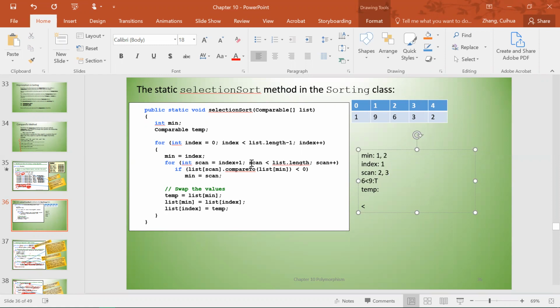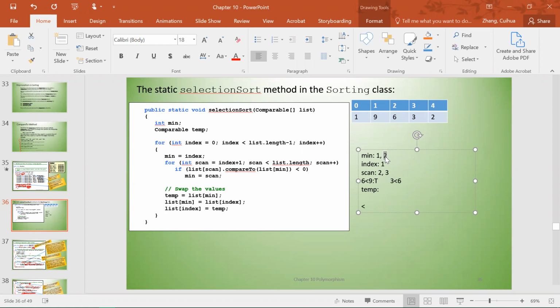And 3 is less than 5. And we come here, list sub 3 compared to list sub min. Our min is 2. So list sub 3 is 3, less than list sub 2, which is 6, right? Our min is 2.